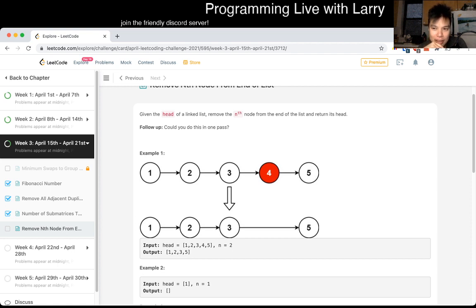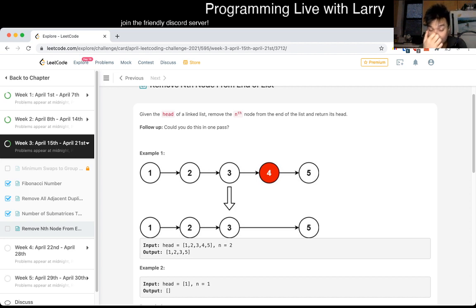Like using the 2 fast pointers or something like that to get the middle of the list. But now we want to get the nth from the back of the list. How do we do that? I don't know that I know how to do this in one pass.